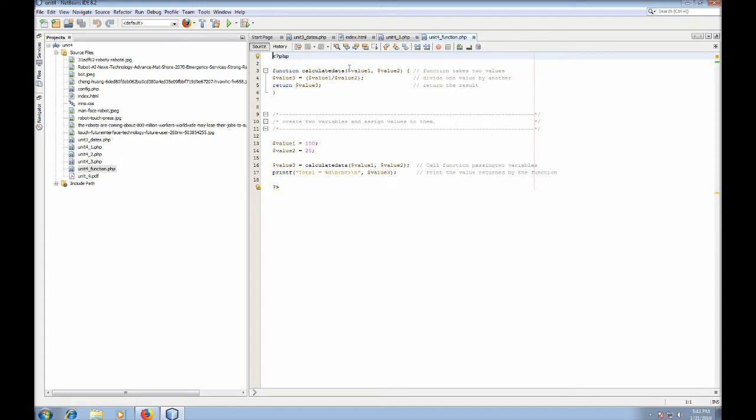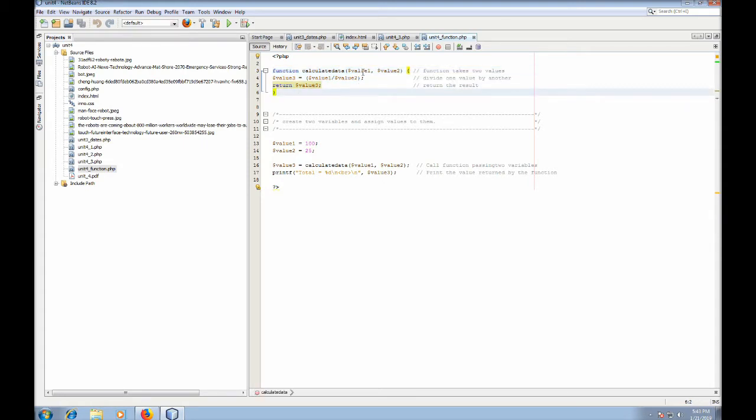In this case, we're calling it calculate data, and inside we have $value1, comma $value2 in the brackets, and then the curly bracket, which indicates a block of code. It opens here, it closes here. So this entire section is our function in its entirety.